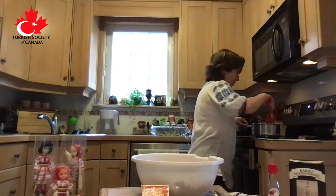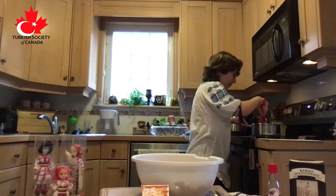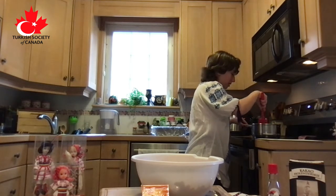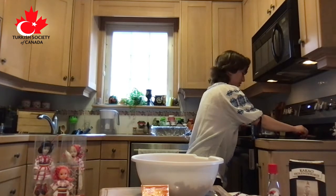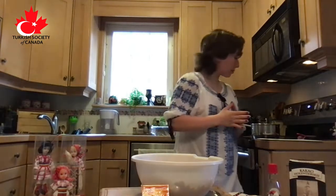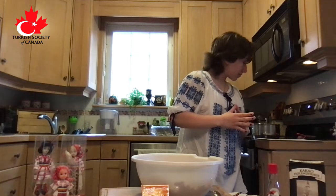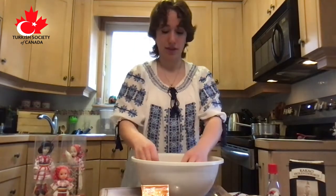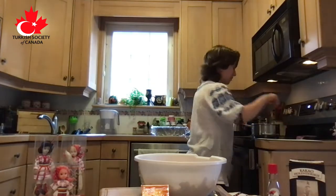So let's check on our butter. Okay, it is getting more melted. Sorry. As we're waiting on that, we're going to wait until the butter is completely melted, and then we'll take it off the heat.